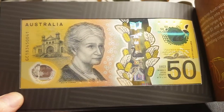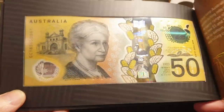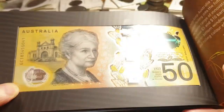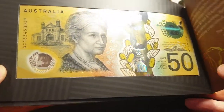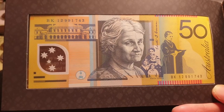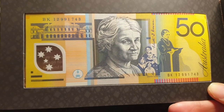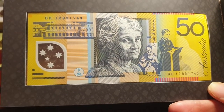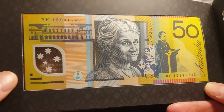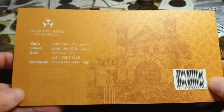The new generation ones will be replacing them, so I'd expect about half and half right now. In my area of northern Melbourne, a lot of them are still the 2018s in uncirculated condition, so at the moment these are pretty much at face value. I did sell another 2012 in uncirculated condition for $80, so those ones are slowly going up in value. A lot of people don't actually keep $50 notes in uncirculated condition — you pretty much have to wait quite a few years before they start to increase in value.